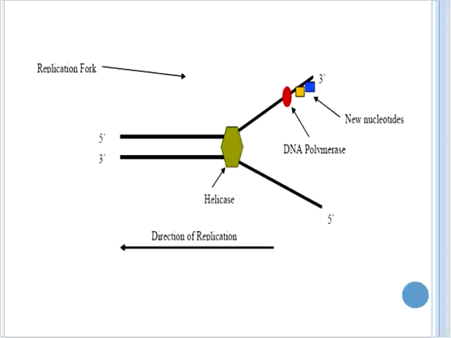You can see a replication fork illustrated here. Helicase initially opens up the molecule, causes it to untwist, causes it to unzip. DNA polymerase, the enzyme, inserts itself and starts forming the addition of new nucleotides. Of significance, note that the enzyme will always repeat from the 3' to the 5' end. This has significance when you look at the bottom strand, which we'll mention shortly.